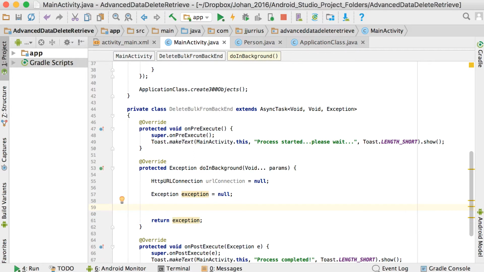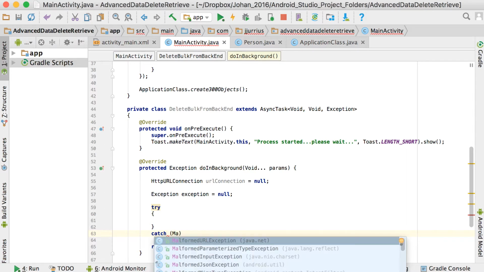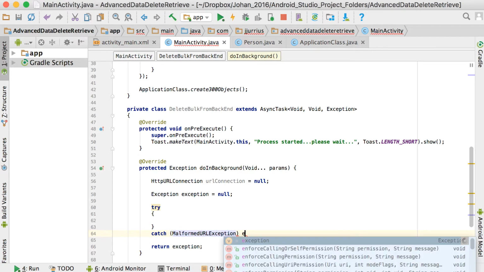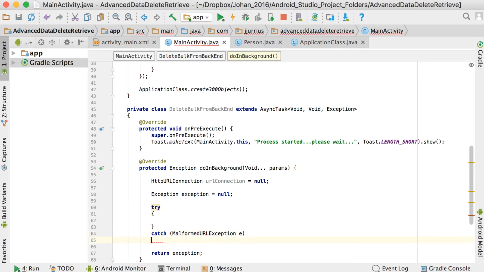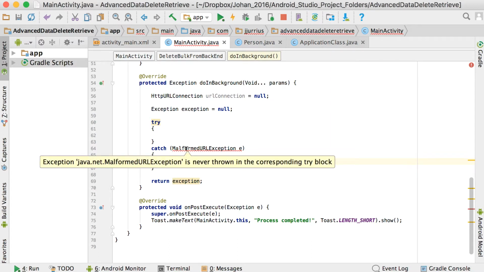Okay, so now what we want to do is use a try and a catch block to run a specific URL connection. So I'm going to say catch there. And the exception I want to catch is a MalformedURLException, which is that one there. And let's call it e. And now, because we can't show this exception on a toast if it's thrown, that's why I've got this exception there. So I'm going to say that exception there should be the object e. And that will help me then to catch that specific exception.